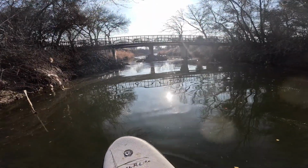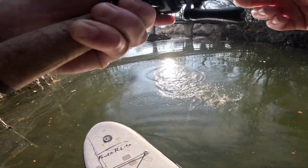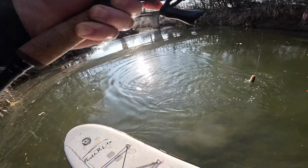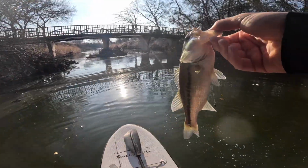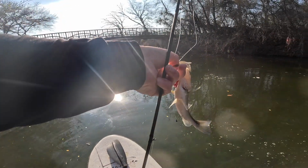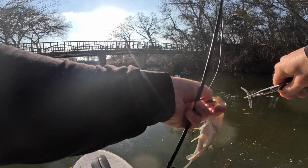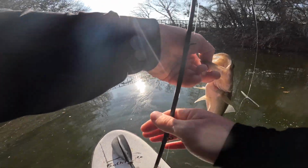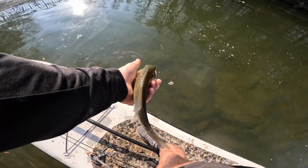Got one, guys. See better? Not bad. Another creek bass. Loving that wacky shot. Right through the nose. I don't want to bend my hook out, so I'm gonna pliers that one. There we go. There's a lot of them. Hopefully gonna be by this bridge. There's two. Adios, man.